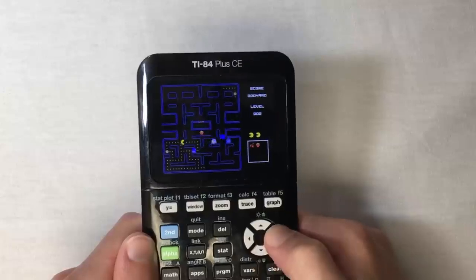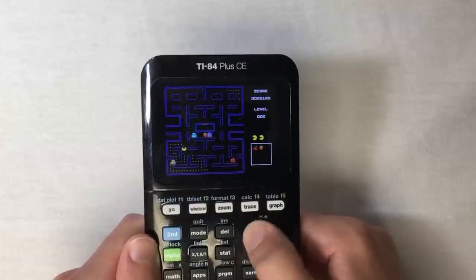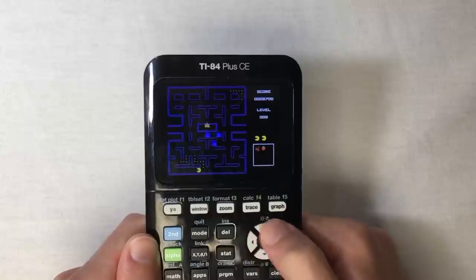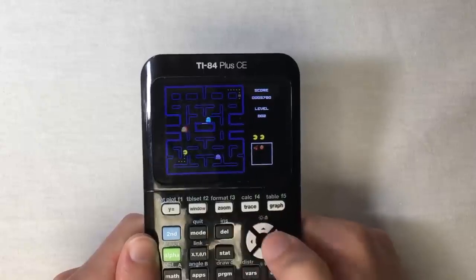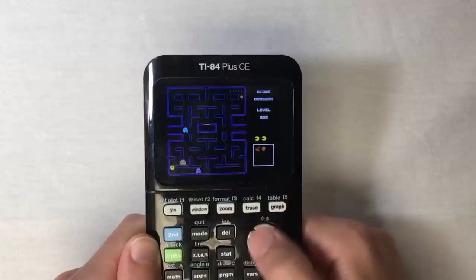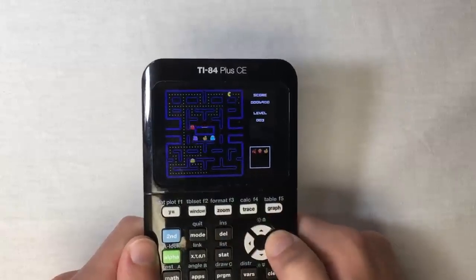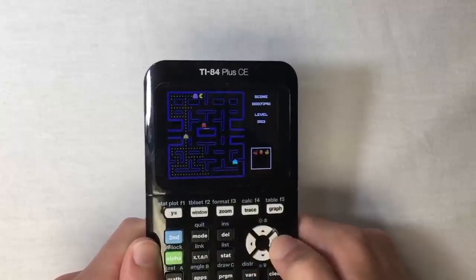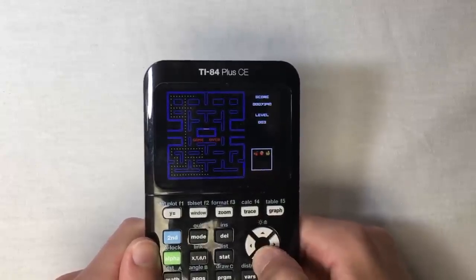One thing I should probably mention is that I'm going to be playing music over these sections of the video just to make it a little bit more interesting and not dead silent in the background, but just keep in mind that obviously the calculator does not have speakers, so the music's not coming from the game itself. Don't get disappointed when yours doesn't play music, because mine doesn't either. As soon as I die, I'm going to move on to the next game.